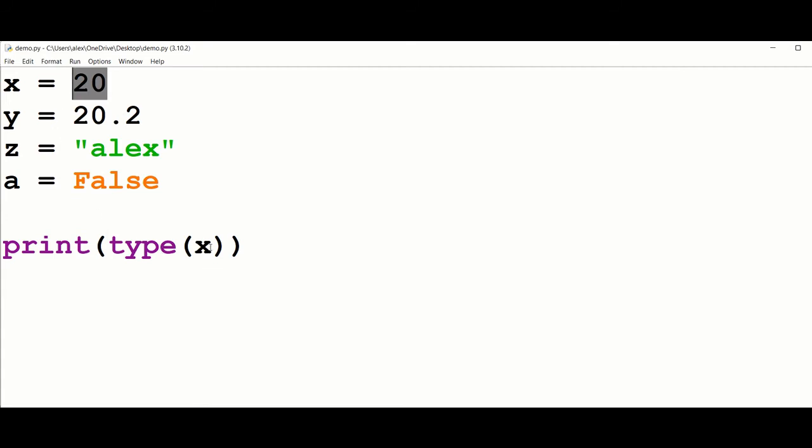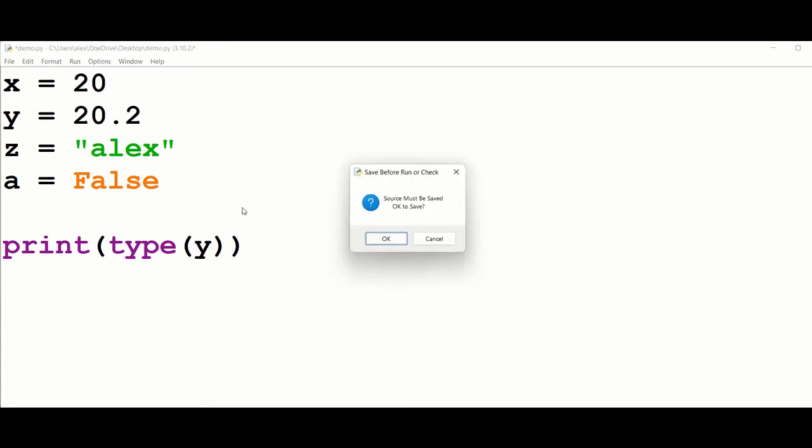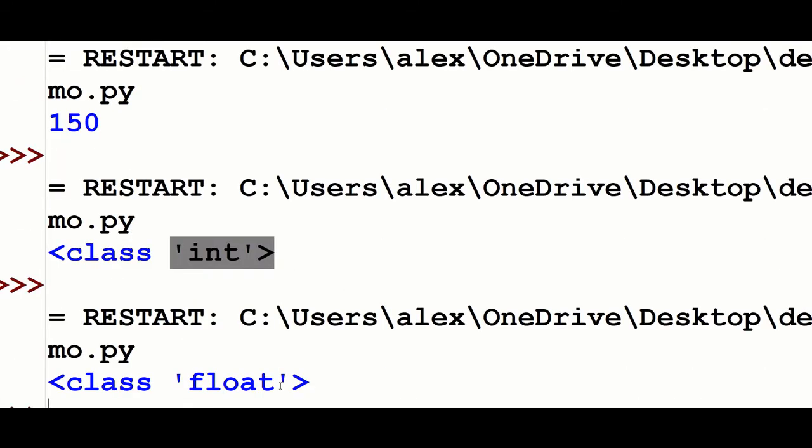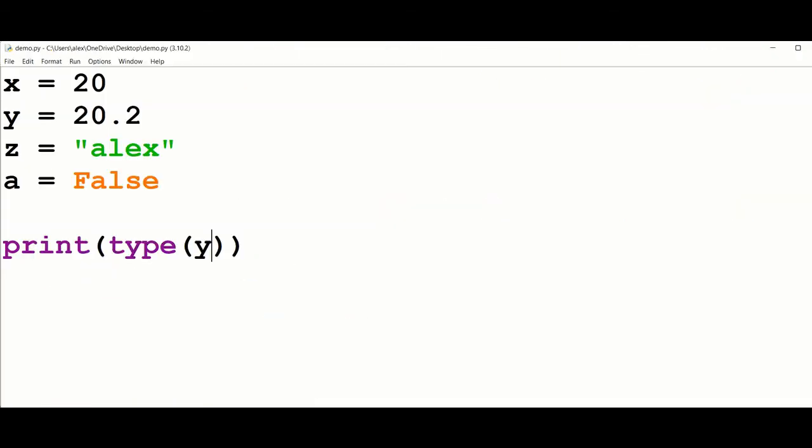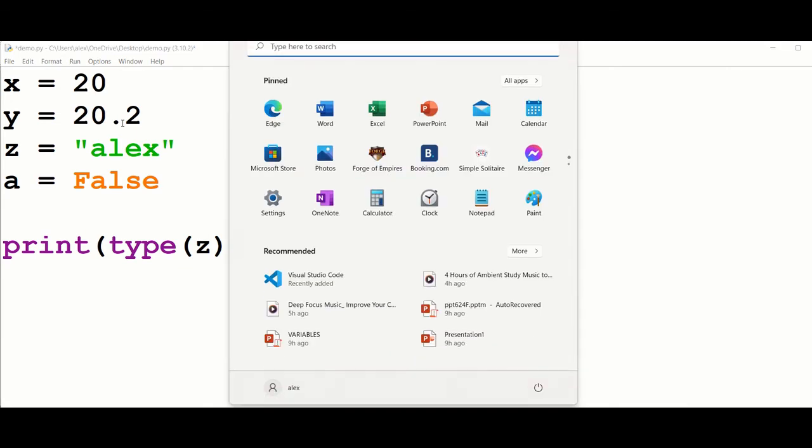So let's try to get y. It will give us a float. So type returns the data type of the variable. Then for the string here, we're expecting a string, so we're gonna say z. Let's run the program.